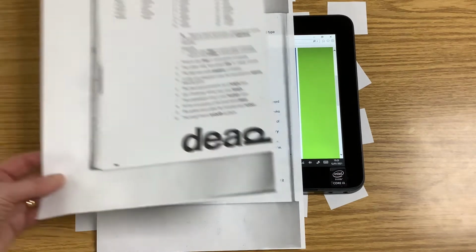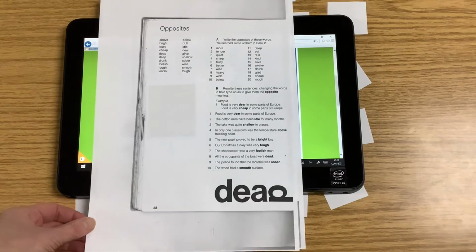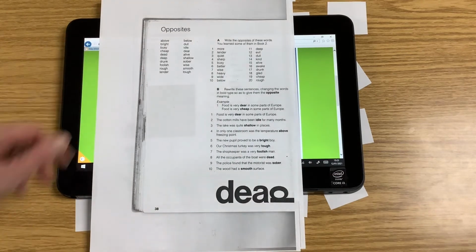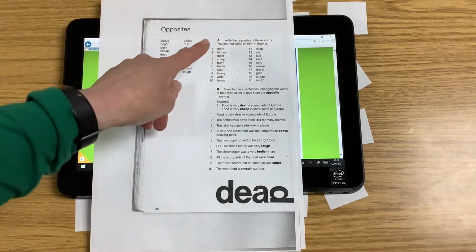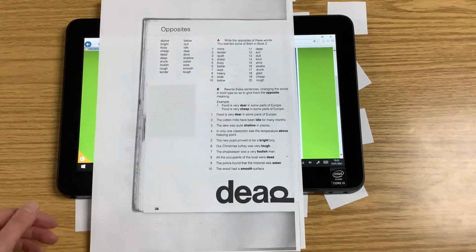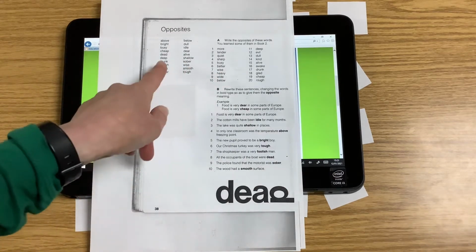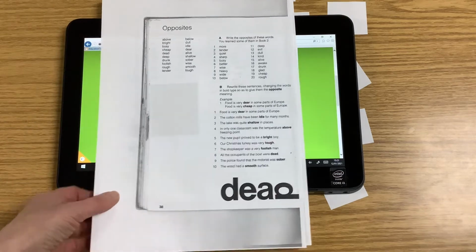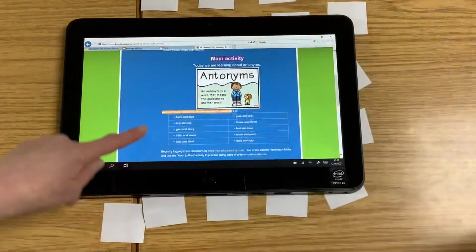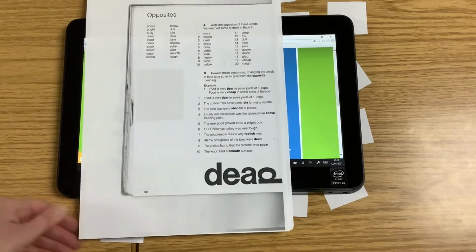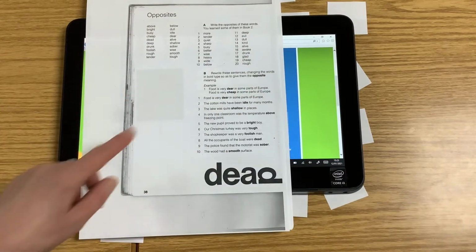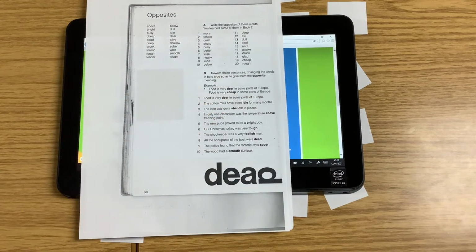If you choose the harder level, then it's exactly the same idea. You've got your pairs of words to have a look at. In part A, you're going to write down the opposite of each of those words. Now, some of them are words that are here on the page. If it's not there and you can't think of what the word is, go back to the website because I've given them to you there. And in part B, write out the sentences, but change the word that's in bold type so that it becomes the word that is opposite in meaning.